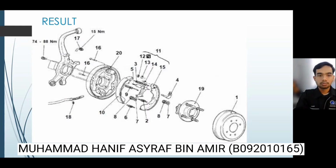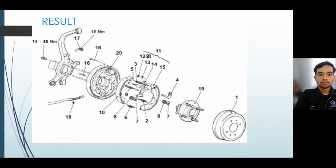Bismillahirrahmanirrahim. My name is Muhammad Ashraf and I will be presenting the result of this report. First of all, I will name all the drum brake parts. Number one is the drum. Number two is parking lever return spring. Number three, return spring. Number four, adjust lever. Number five, adjust assembly.